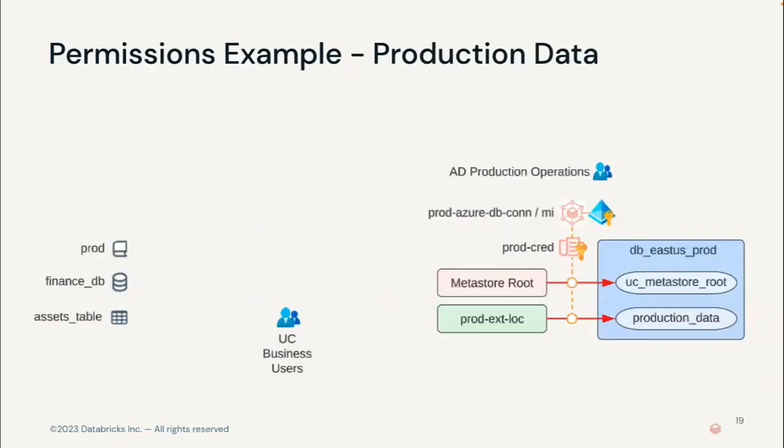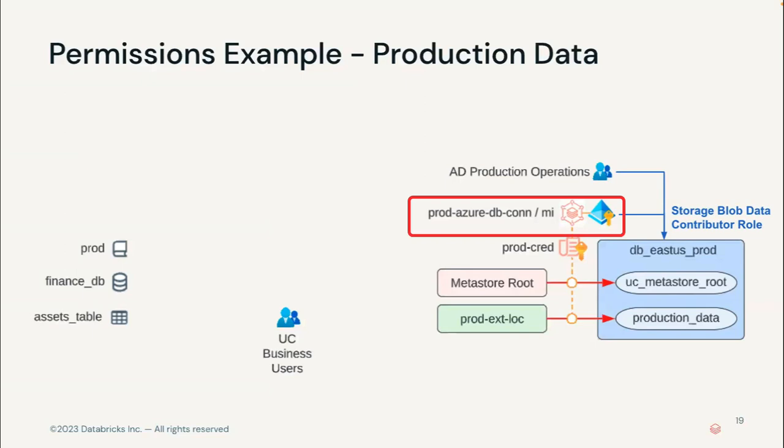Okay, so in my example, for Unity Catalog to be able to read and write to my production storage account, what I'm going to do in the demo is assign the managed identity that's associated with my production storage account the storage blob data contributor role. So you're going to see me give it that read-write access there. And I'm showing in this picture that there's one more little object there. So you see above the prod storage credential, there's actually something called an Azure Databricks access connector. And that's the thing that you're going to see me make.